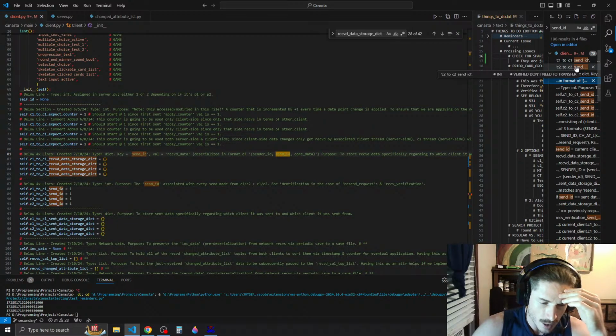And that would hinder performance because we would have certain times where we would be blocking when one thread, client one thread, is trying to access the C1 send ID while client 2 is trying to access the same object, because it's going to be sending to, well, hold up, wait a second.